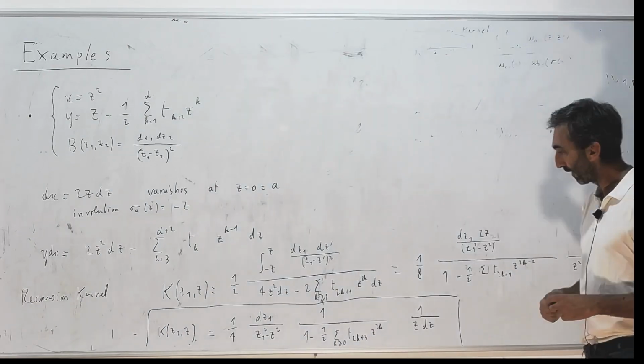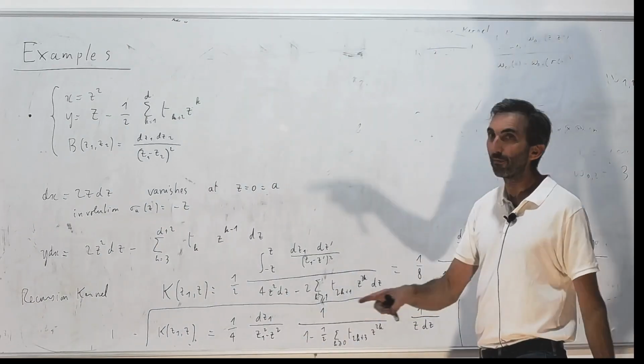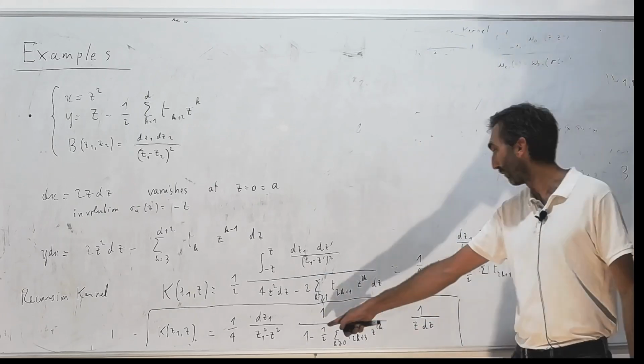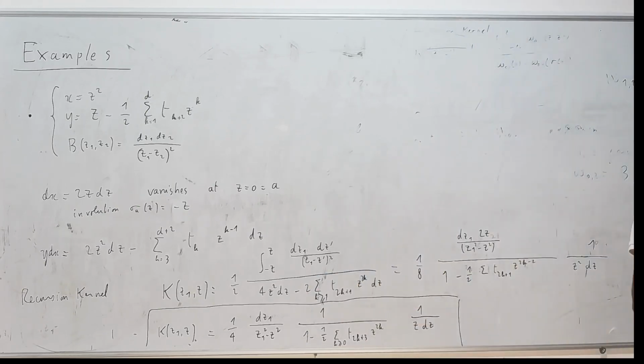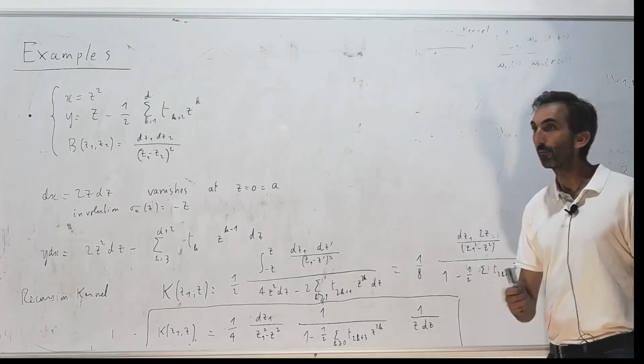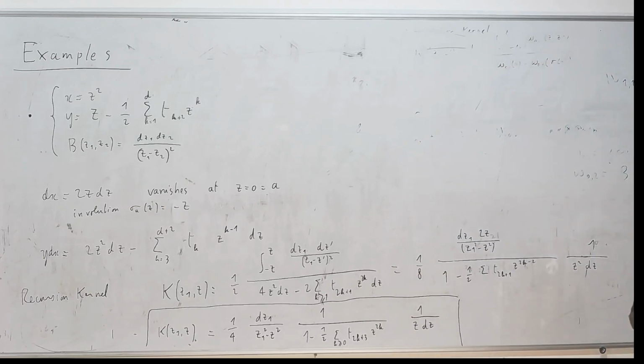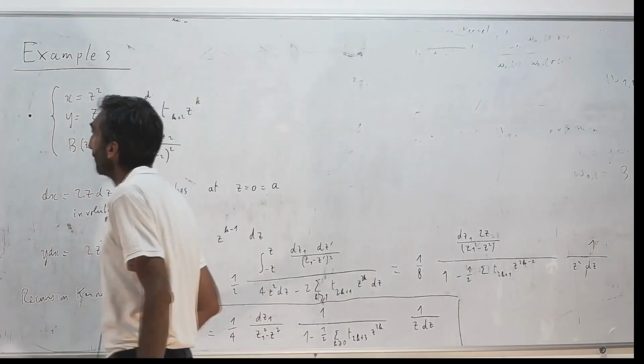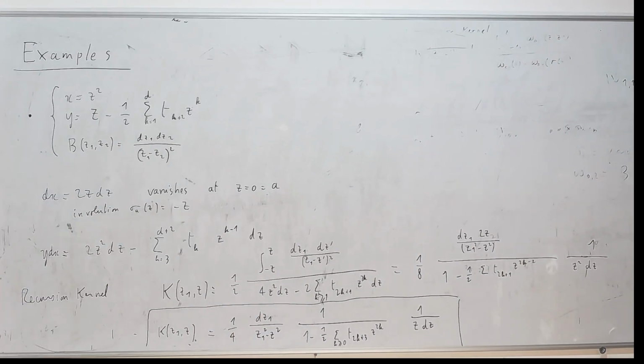This way of writing is very well adapted to taking residue at z equals 0. Basically, I started to write the Taylor expansion at z equals 0 here. So it's better to write it in this way. And you see again that there is a simple pole at z equals 0. And most of the exercises will consist in computing some omega g,n's.